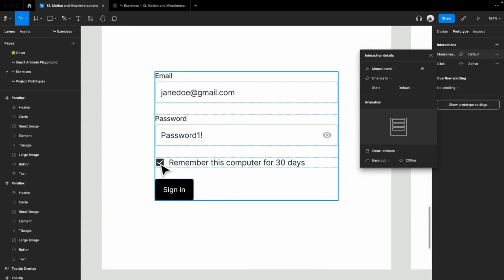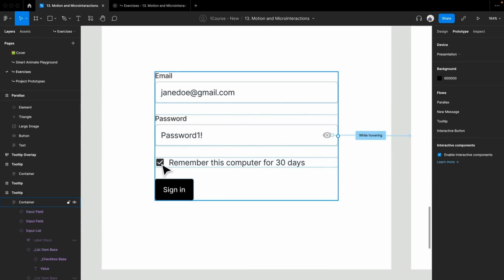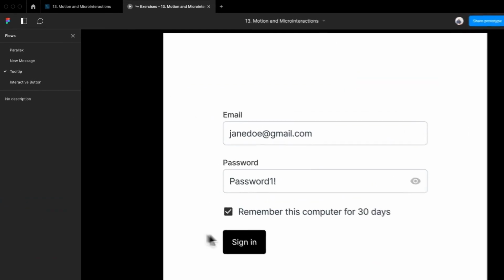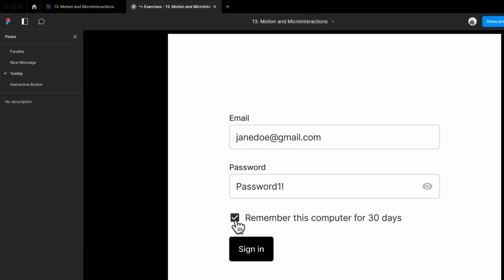Whenever you use this checked button or component, it's always going to be clickable. So what does that mean? If I come in here, I can just click it on and off instead of having to remake bigger frames. So let's go ahead and create our own interactive component, and I'll show you how to do that.